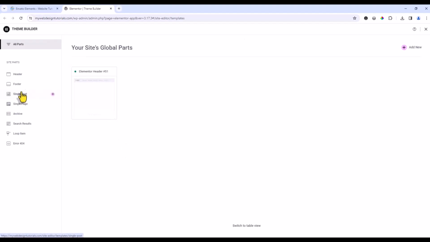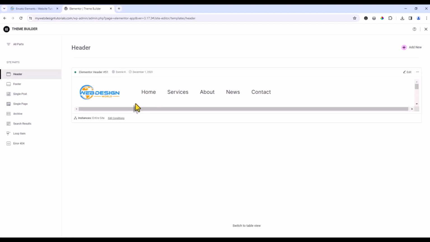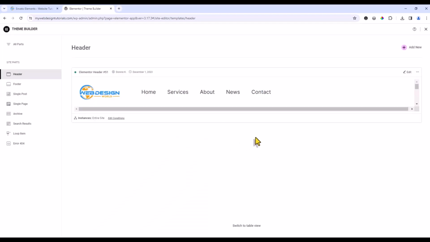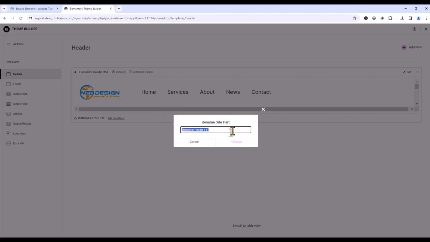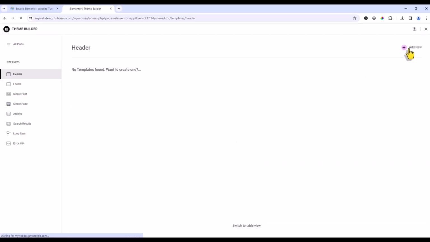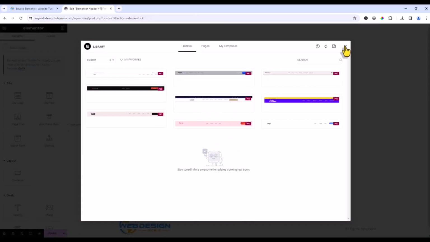And here's a header. So let's just go to header first. This is the one we did earlier. We can just go ahead and edit it. First, before I do that, let's rename it and just call it header. No, looks like it didn't let me do that. Let's just do website header and see if it likes that. All right, for whatever reason it does not. I'm just going to delete it then. And we're going to create a new one. So we're going to add new. I'm going to close this out.